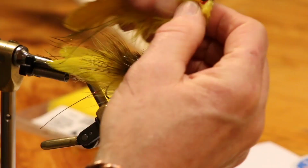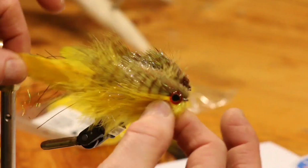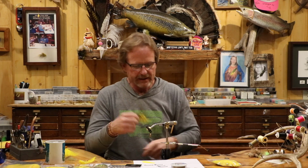This fly here is the smaller version. I probably fish this one more than I fish the big one, especially in this particular fly. I really like it. There's not a lot of difference. There's the big one right there, and there's the little one. You can see it in the close-up. It's not a huge difference, but if they're not on this, scale down, see if you can find what they're looking for. The same thing goes with your sculpin style stuff. So on to this, we're going to go into the materials.